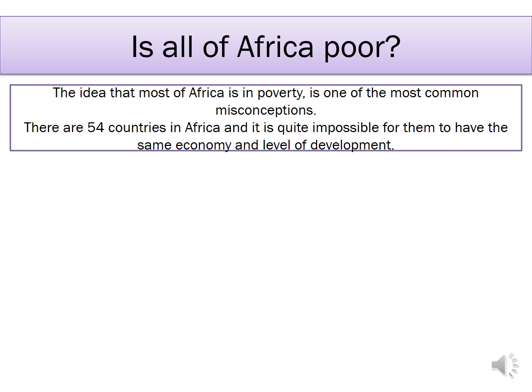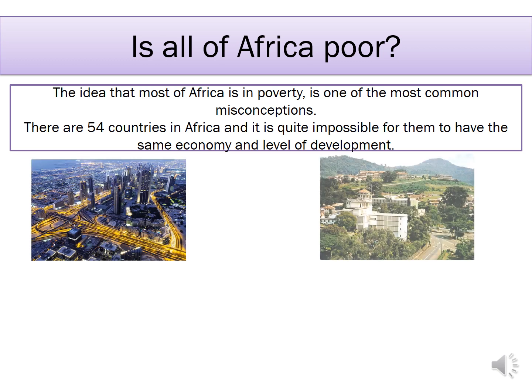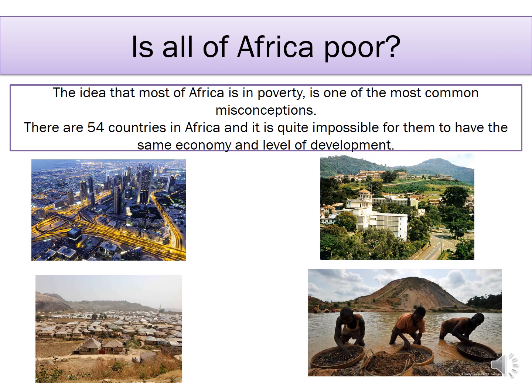To illustrate this point, I'm going to show you 4 images taken across Africa. Now, 2 of these images were taken in the country of Nigeria, which is a newly emerging economy, an NEE, and 2 of these pictures were taken in the country of Sierra Leone, which is a lower income country, an LIC. You might remember that we looked at Sierra Leone when we did the lesson in the conflict topic about blood diamonds. I want you to pause the video now while you think about which 2 pictures were taken in which of these 2 countries.